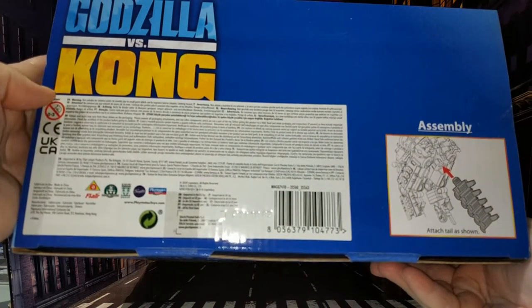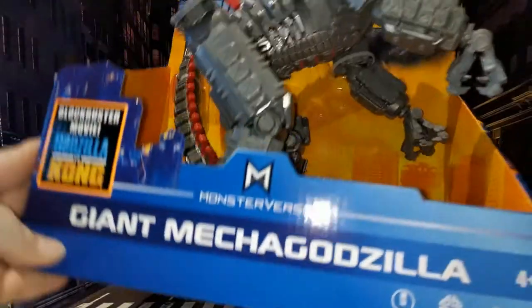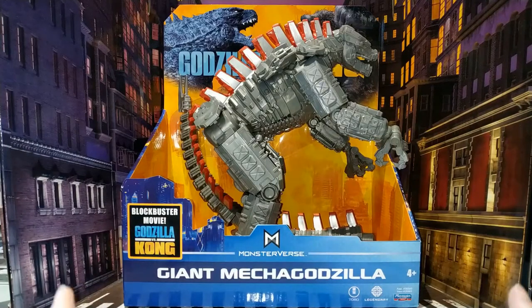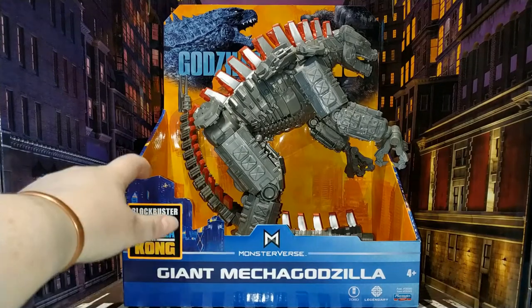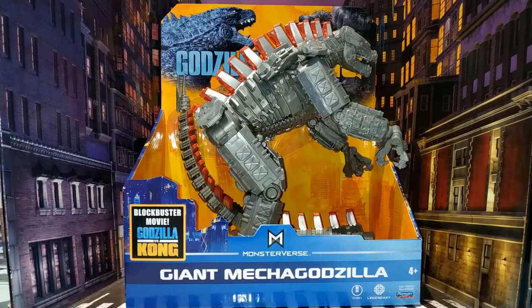I found that with some other stuff that there's a sticker. I don't know what's underneath there. So I don't know if this is an import, because I got this early. Well, I got it earlier than I thought I was going to get it. It was supposed to come out at the end of this month, which is May. I got this two or three days ago. So yeah, it came out earlier than expected.